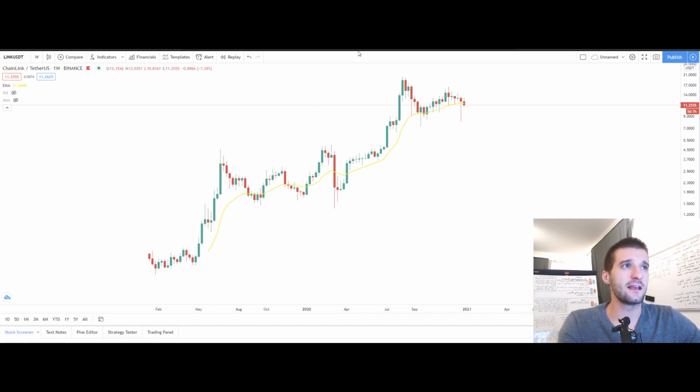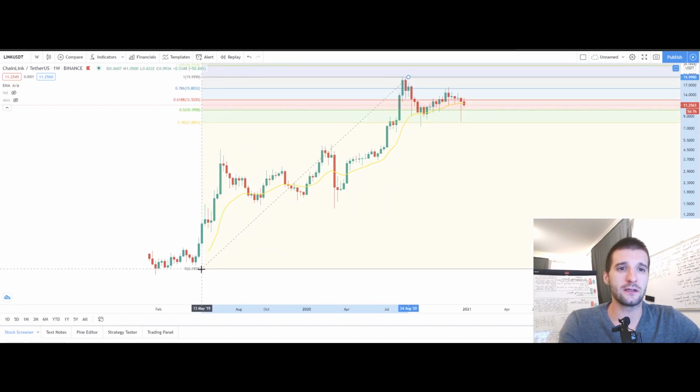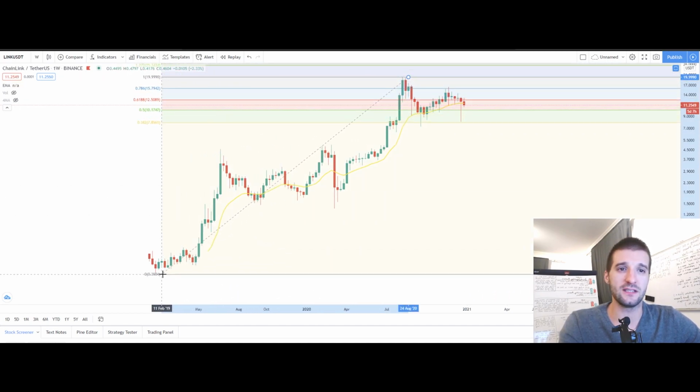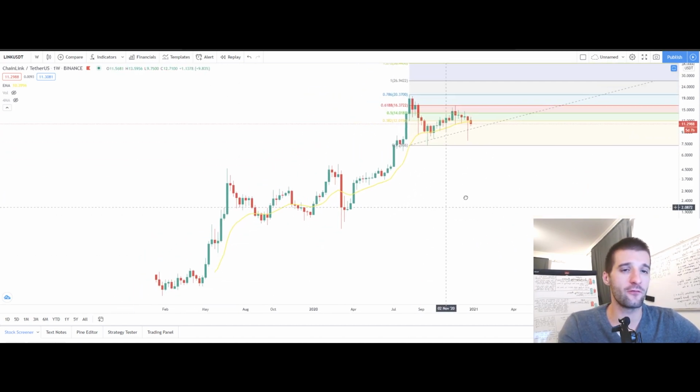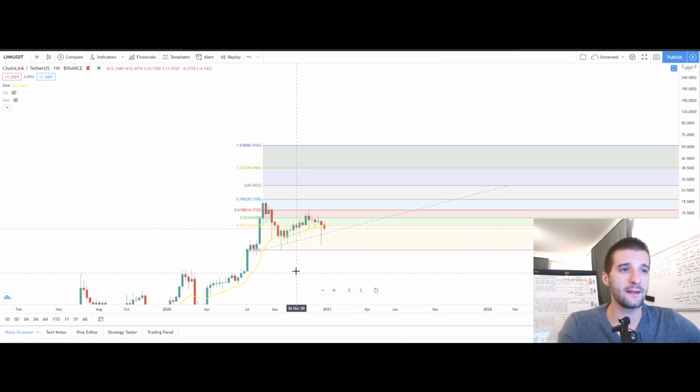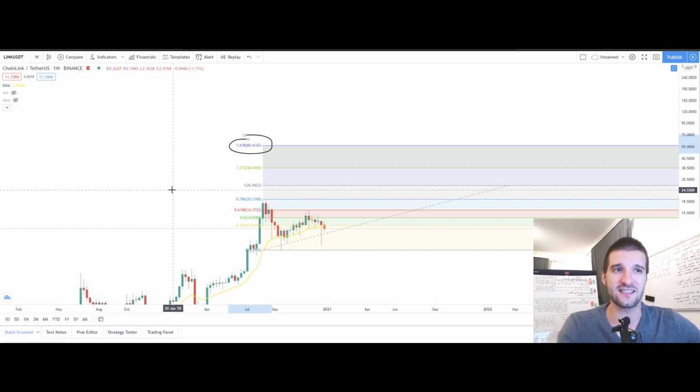First thing he did, he actually took Fibonacci levels, put them on this high over here, and drew it all the way to the downside, to this low. The next thing that we're going to do, we're going to draw this low over here to the lowest low on the wave 2, and that way we're going to get our target. Let's do this. So as you can see, we took the whole measurement, we just copied this from here all the way to the lowest low on the wave 2, and what we got is the golden ratio of 1.618, which is laying down exactly on $60.41.